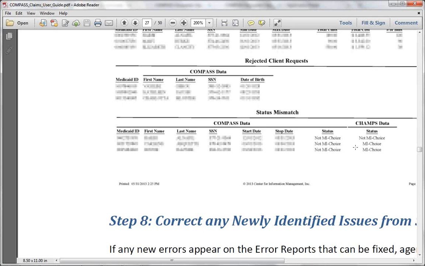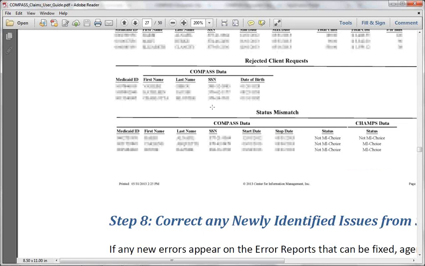Most likely, by the time these encounters are going, you've already dealt with eligibility issues because you knew about it when capitation payments were not coming. Because the encounter process has a lag of time. You have to get the vendor bills in, you have to get those approved, and then eventually you'll get the encounters processed and batch sent. Versus the payments are coming once a month at the end of the month. So you have that right in your back pocket, and so you probably are already aware of any conflicts with CHAMPS eligibility and your system because of that. Okay, so that's what status mismatch is about.